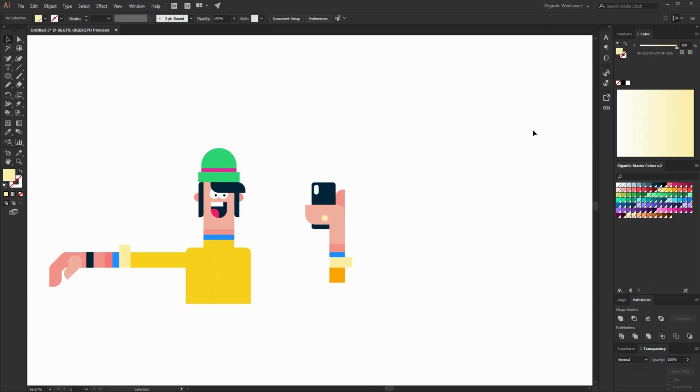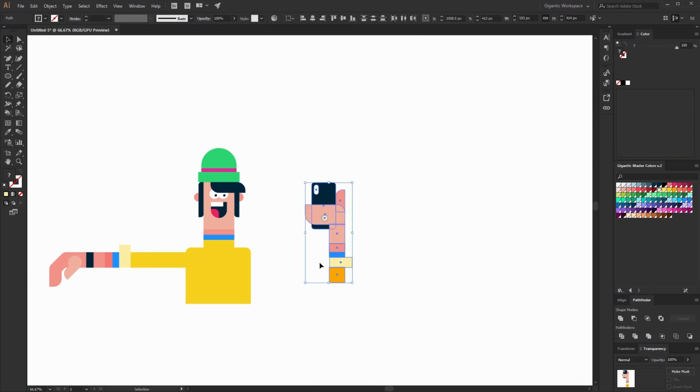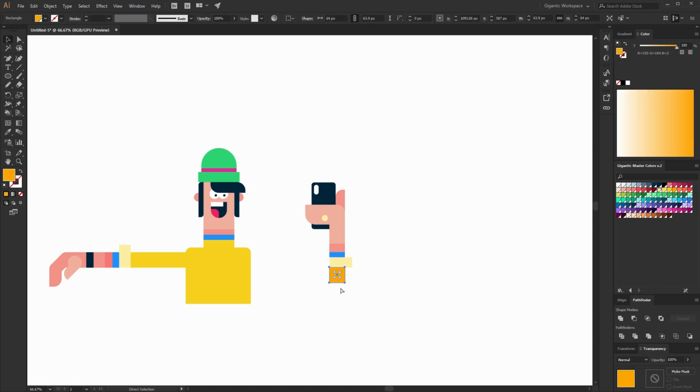Okay, beautiful. Now I need to check out the proportions. I think that this arm is pretty big, but I will check it later. First, I want to create the second part of the arm. And for that I will use this darker yellow part and I will transform it to light yellow part, something like this. Okay, make rounded rectangle and move it here. Okay, cool. We'll see. Maybe I can increase the size a bit.